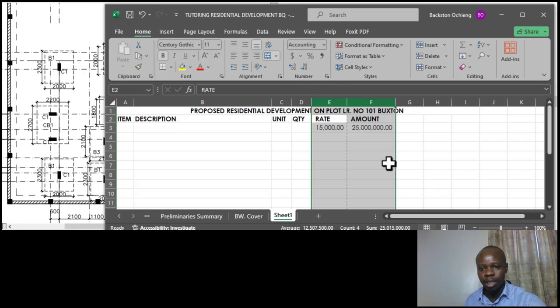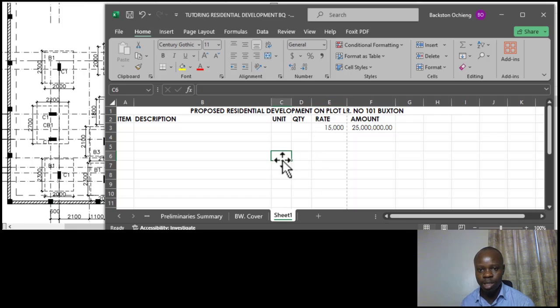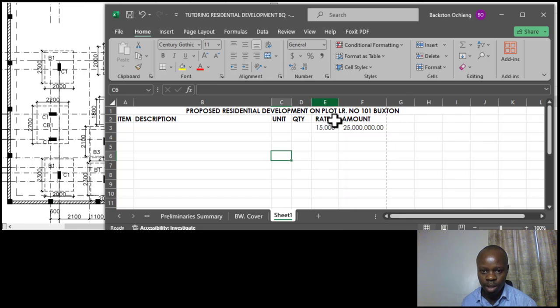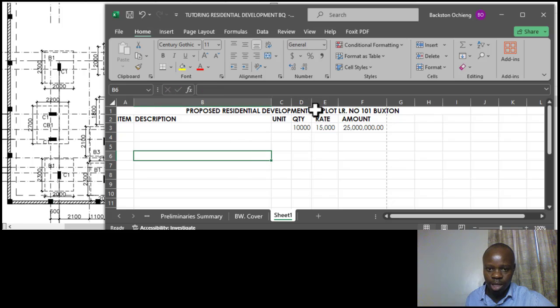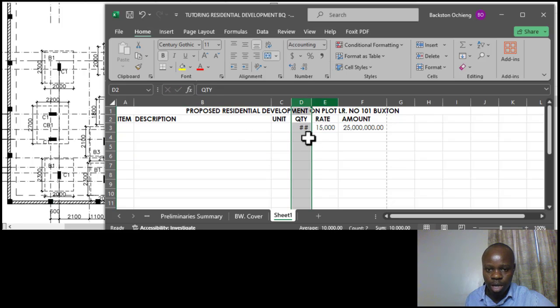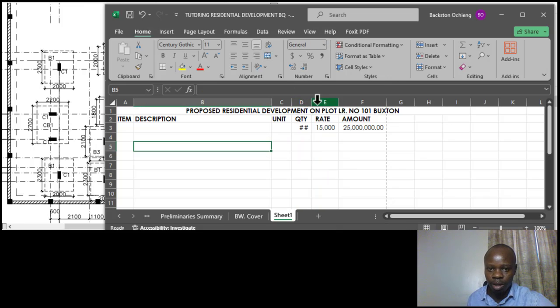Then you realize that it's overlapping, but this other one, you don't need to have two decimal places, so you can remove the two decimal places, so it's back that way. Then you stretch that way, just double click, then it sets itself. So for the quantity, which is the bigger figure that you might have, let me say 10,000. Then you just do the rest just to test what you're having in that manner.